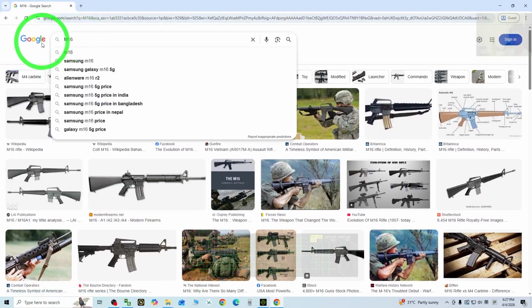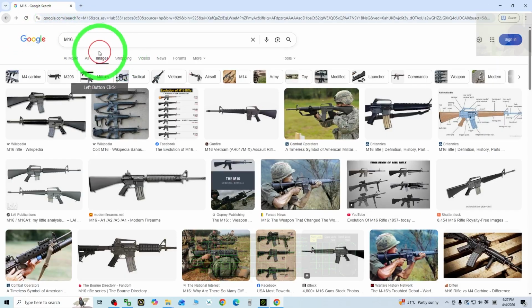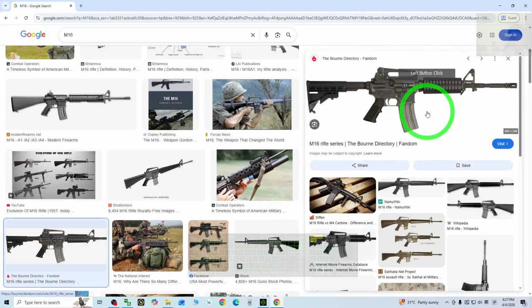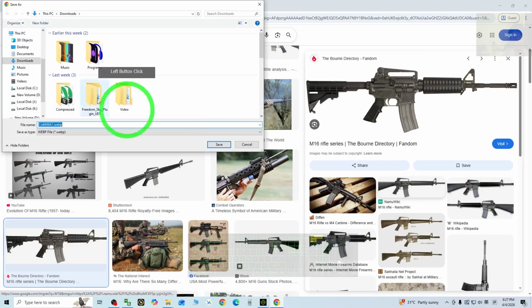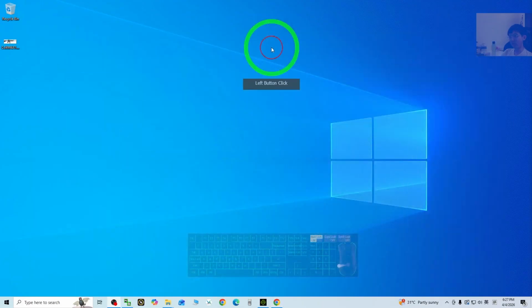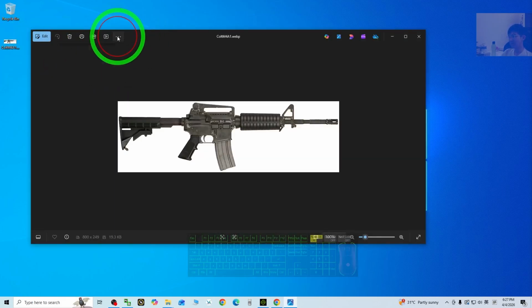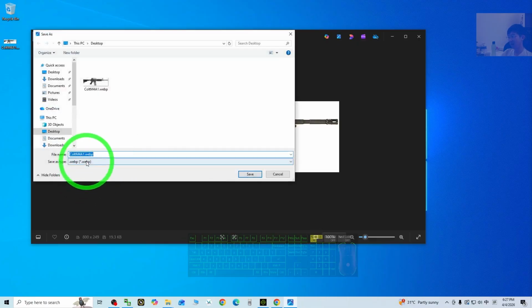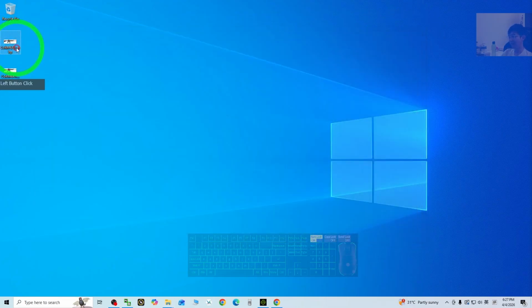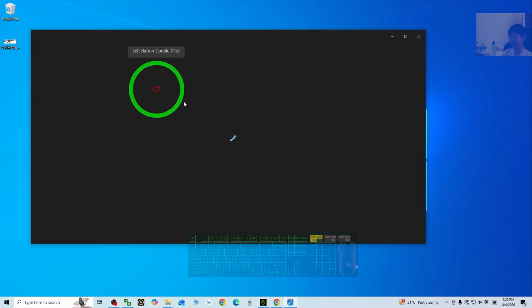Alright, the first step, just go to the Google image and search for any of the weapons name. For example, M16. Once I already search it, M16, it will just come out some of the Google image. I just need to choose one and just right click, save the image as, and save it on my desktop. Save. And I need to make sure that it is JPG or PNG. So this format, WEBP format, I may just double click it and just click here, save as the PNG. So now I click save. It will just create another photo. So I delete the WEBP, so I just want the PNG picture.